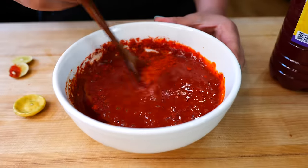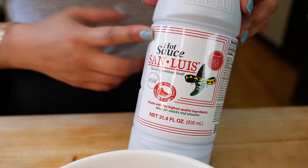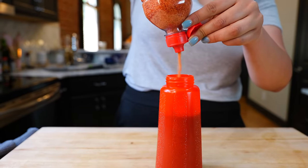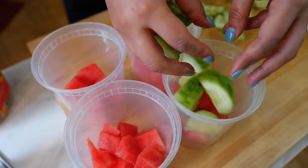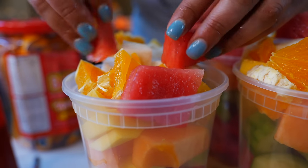Oh, my mouth is watering. That smells so good. Ooh, so good, so good. And if you don't want to go through all the sauce making, that's okay. You can just buy this bottle. It's very similar and tastes great. Putting the watermelon on the top is going to entice the kids to get to the bottom.